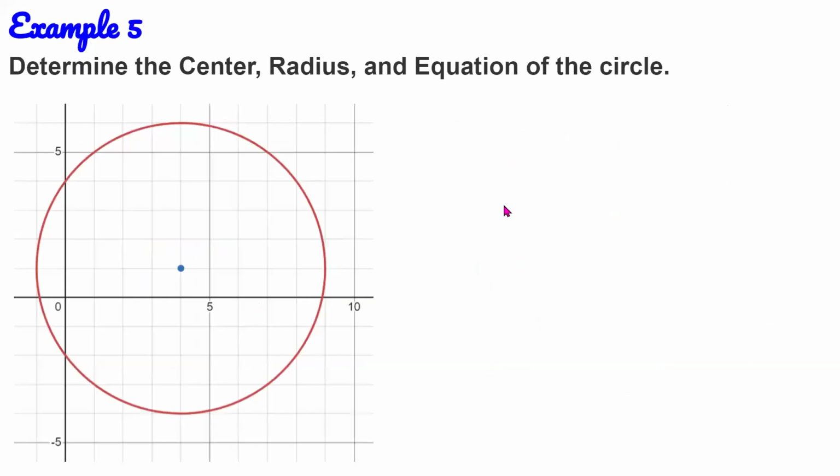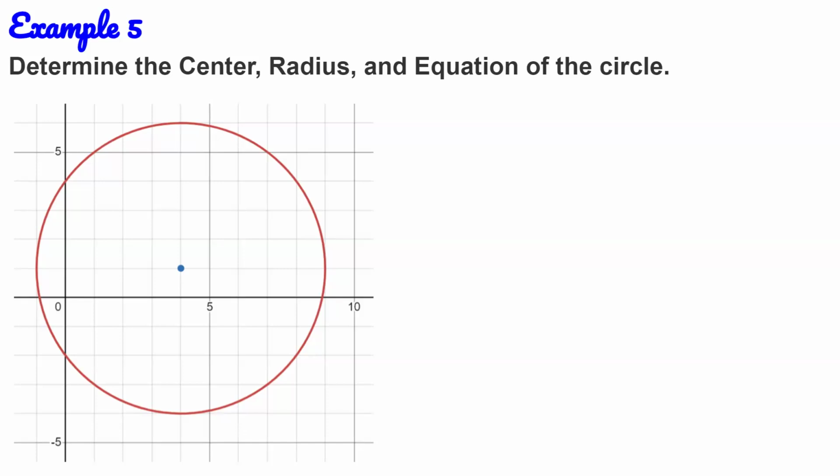Okay, how about this one? Determine the center, radius, and equation of this circle. I'll let you guys copy this one down so you guys can have it. So determine the center, radius, and equation of the circle. Go ahead and analyze it, study it, guys. Look at the parts, look at the image. We have to find those 3 things: the center, the radius, and the equation of the circle.